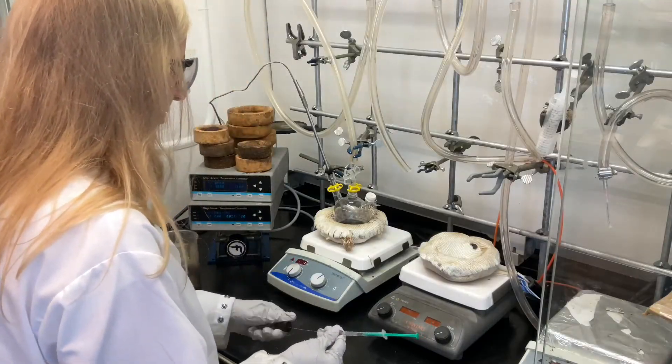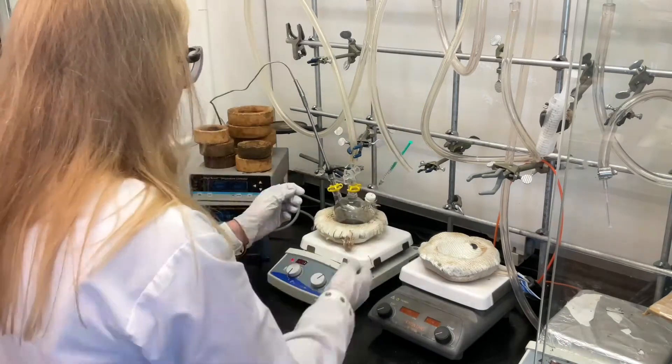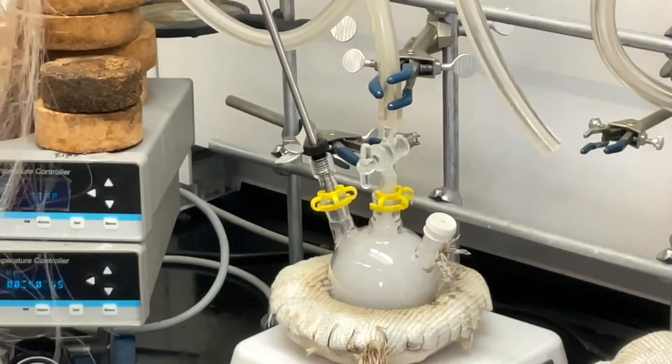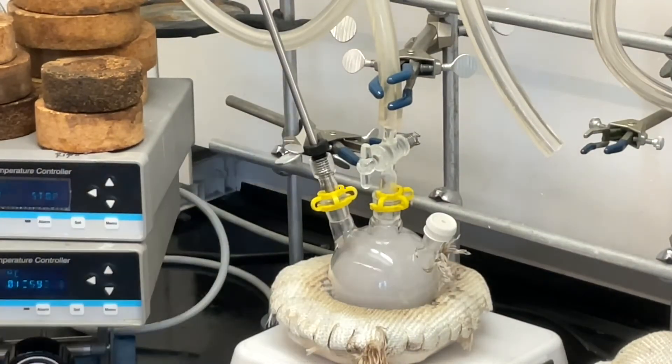My students become well versed in synthetic inorganic chemistry both on the molecular side as well as the material or bulk side. We use techniques such as vacuum or Schlenk lines as well as glove boxes to conduct all of our syntheses, also some high temperature furnaces. In terms of characterization, we routinely use things like powder X-ray diffraction.